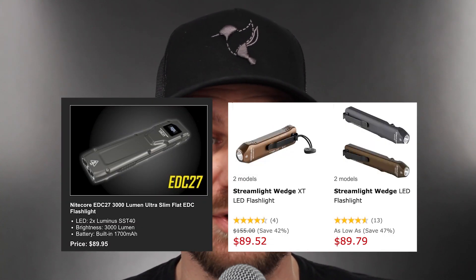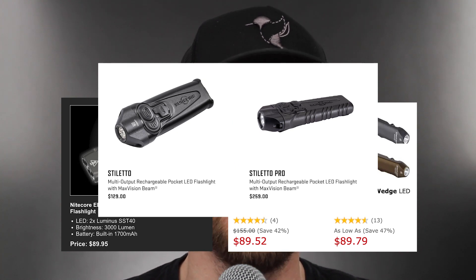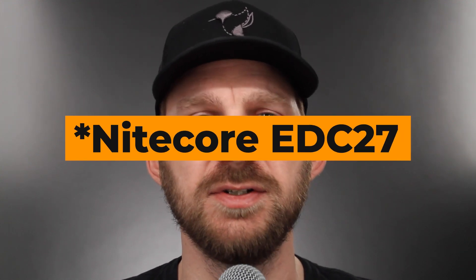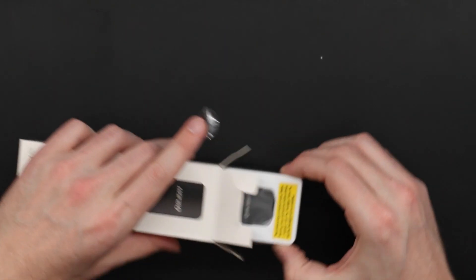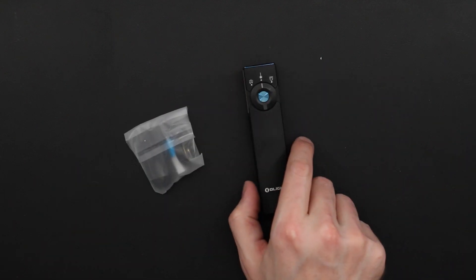This price point is also in line with some of the other ones. And if you compare it to the price of a SureFire Stiletto, it actually looks kind of like a steal. So again, please use the 10% off coupon — it'd be much appreciated. Beyond the price difference, the technical specs aren't too far off. You will get some higher brightness with the Stiletto series, but we'll get into all that later. Let's start with what's in the box — you get the flashlight, an MCC1-8 charger, and the owner's manual, which is what you'd come to expect.